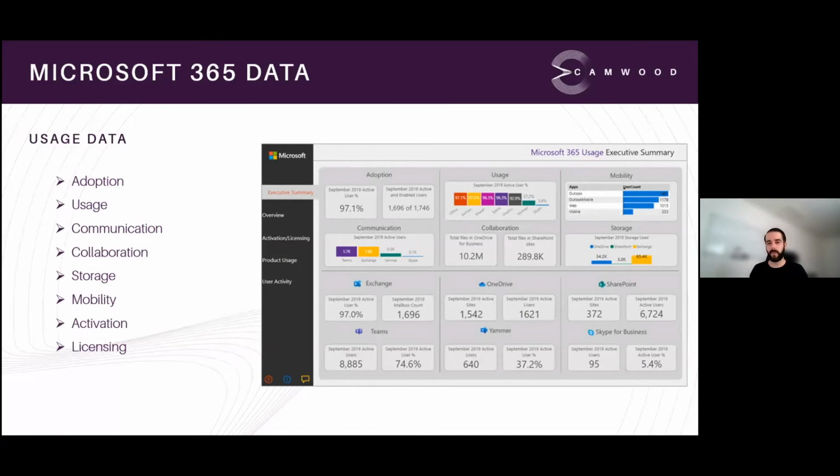And I've pulled out a couple of examples and a couple of points. I think probably one of the more pertinent ones is the usage data. And this is something we actually run into quite a lot when we talk to customers on a regular basis. A lot of the times when people engage with different organizations and customers, they will have a blanket SKU model. So for example, an organization may have E5 across the board, but understanding whether or not each individual user actually needs to use that full-blown license SKU is another matter entirely. And this is where the usage data really comes into play.